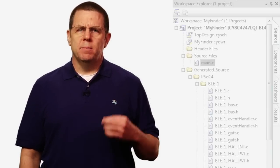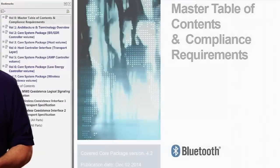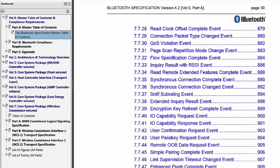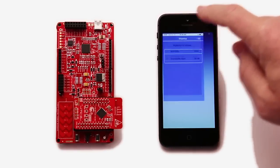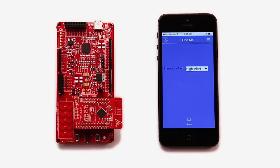The PSoC Creator solution combines the configuration wizard GUIs with the BLE chip, the BLE firmware stack, and the radio, all speeding your new product development. Just like the other blocks on the chip, PSoC Creator creates all of the firmware APIs that you need to implement your application firmware. The BLE spec is nearly 3,000 pages of painful, confusing, arcane details, and many BLE products require significant firmware development skill as well as in-depth knowledge of the BLE spec. With PSoC Creator, you will be able to create your own BLE products with almost zero knowledge of this tome. Now it's time for you to jump in and start making BLE products. My next lesson will show you just how easy we made it — grab your kit, get PSoC Creator 3.1 installed, and watch my next lesson for a step-by-step guide.